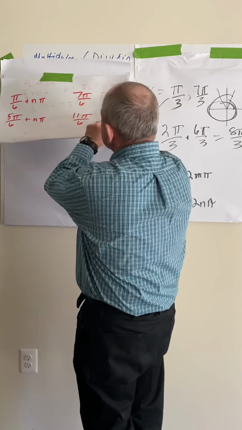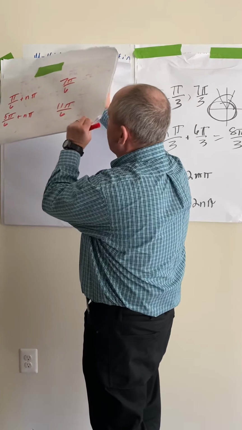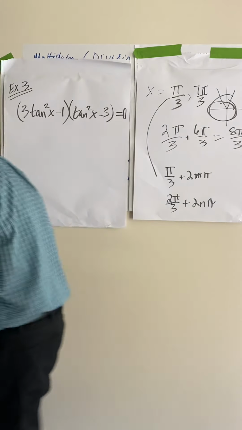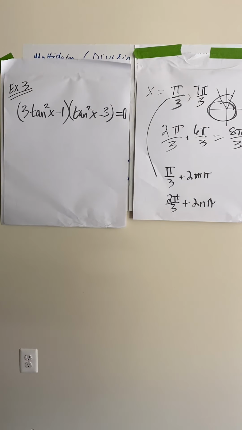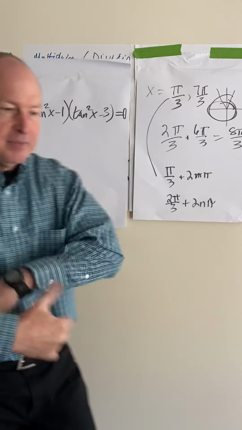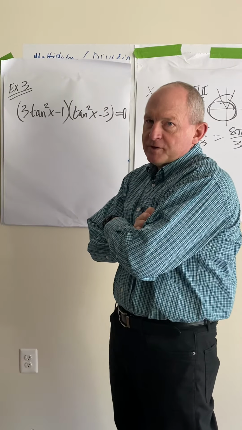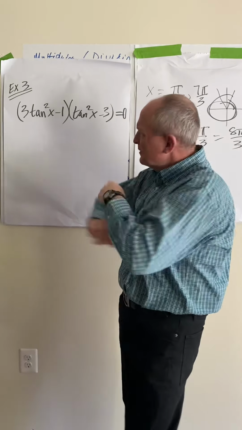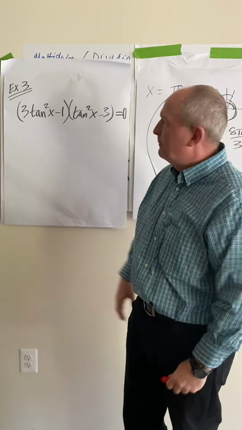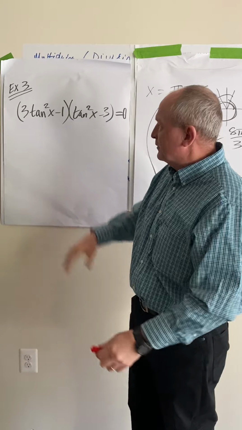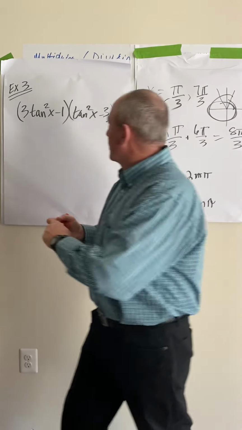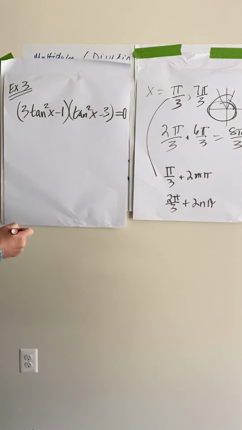All right, so I'm going to advance the smartboard now, and we're on example 3. Now this is the one I referred to a little while ago when I said we're not going to have to factor, but we'll use a zero product property. This one's already factored. I wouldn't have to do any factoring. But let me show you what it would have looked like if it wasn't already factored.